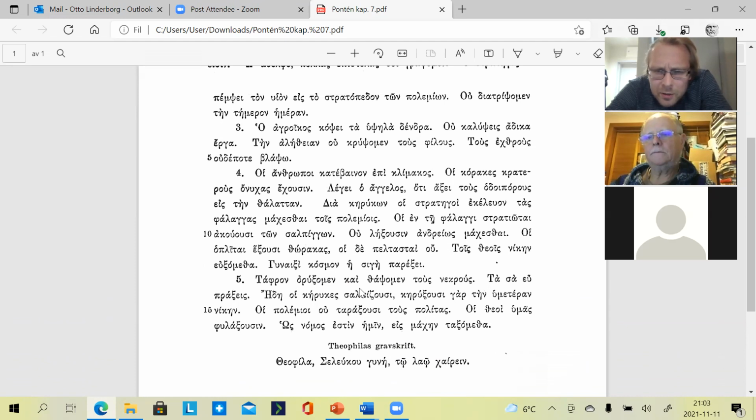So yeah, it's a similar kind of simple sentences here as well. Tafron oryxomen kai tapsamentus necrus means we will dig a grave and bury the dead. Or bury the body. The dead, yeah. Bury the bodies, could it be? Tassa eu praxis, you do your things well. Kede hoi kerkees alpit suusi, kerk suusi, gaarteen hymetera nike. Already the heralds blow their trumpets, because they herald your victory.